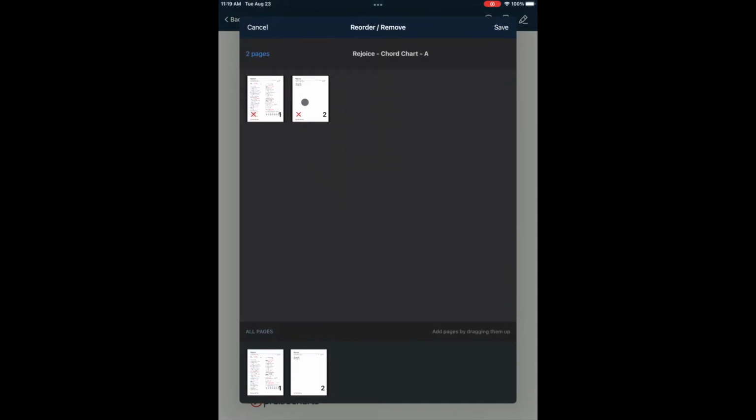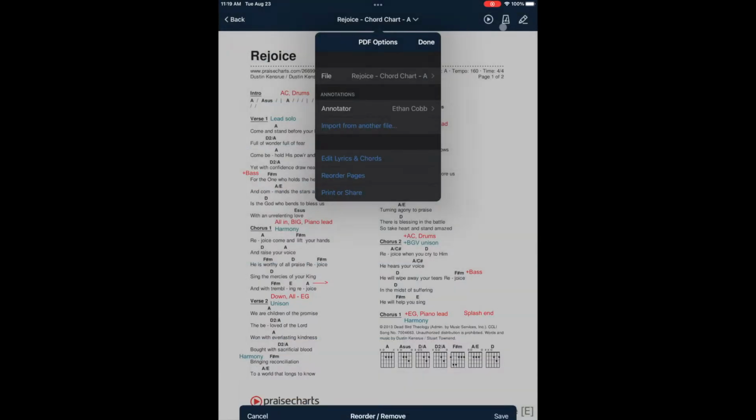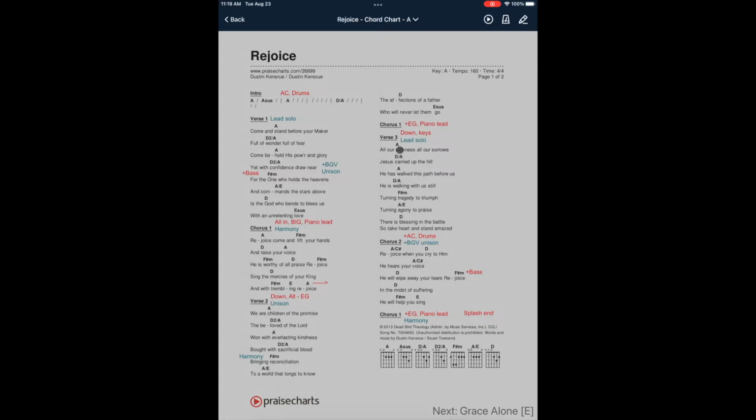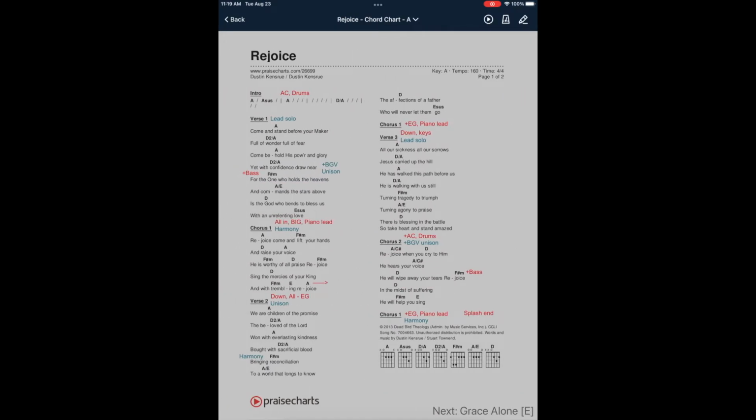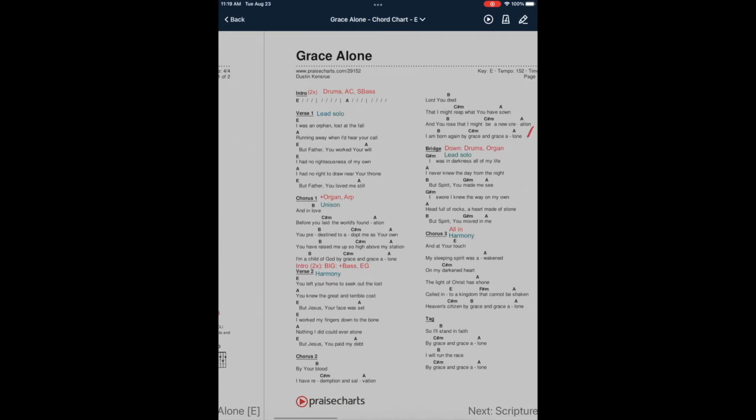and then these are the 2 pages you have showing. You can delete that second page and then hit save and then hit done. And it'll only show the first page. So you don't have the useless second page and don't have to swipe through it anymore, which is really handy.